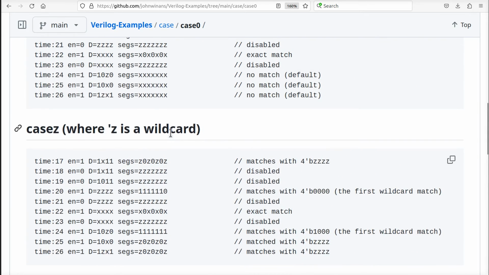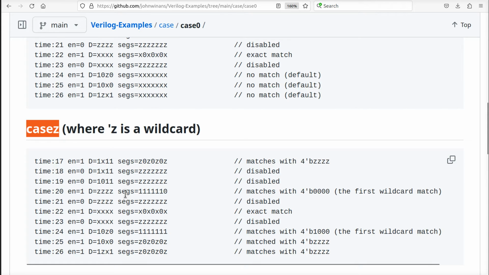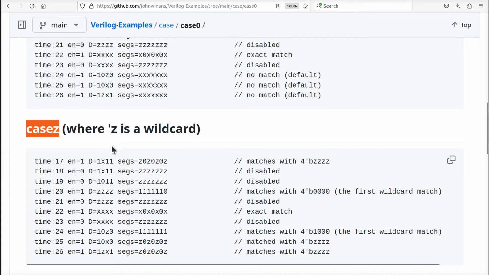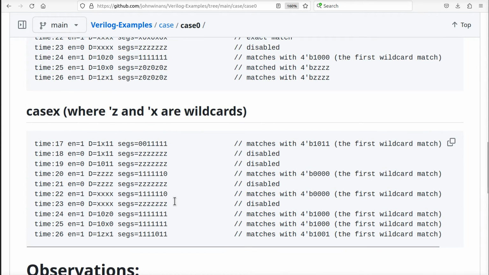Okay? Now that one is different, obviously, than up here, because this one didn't have a chance to match case 0, because X in this scenario here was not a wild card. It had to go all the way down until it found the case item, where the item itself was either a wild card or it could match this. Which one was it that I was looking at? The all X's version? Yeah, it would be that one there. Okay. So in this case, it's all wild cards because we have a case X, and therefore it'll match the first case it finds with 0. Okay?